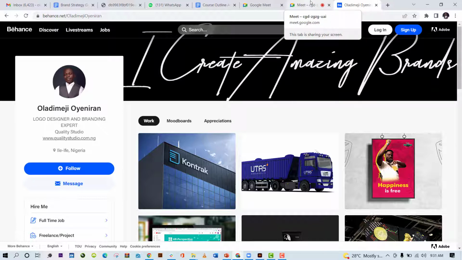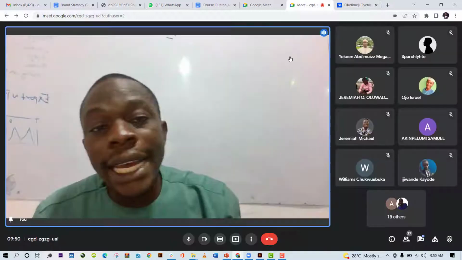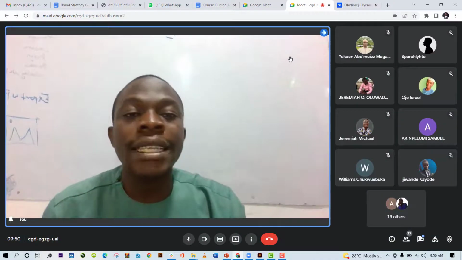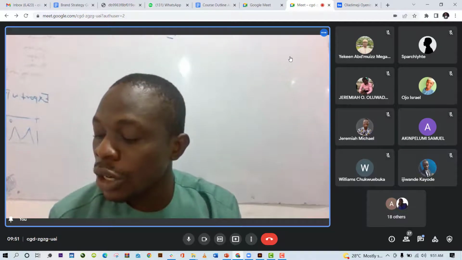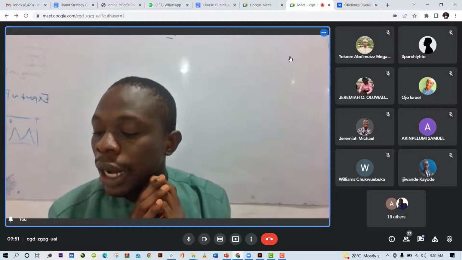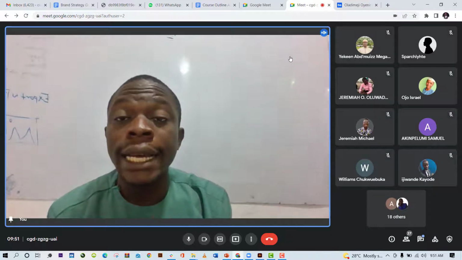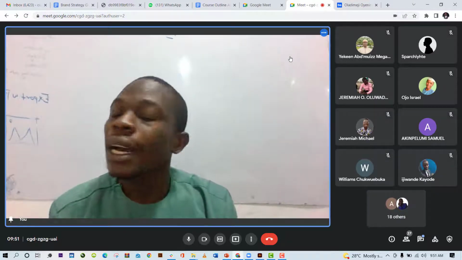Okay, that being done, let's see what I can do with Adobe Illustrator. AI is light, like working on AI. You can move from any angle to the other with shortcuts. If you think of anything you want to do on AI, there's likely a shortcut to it.